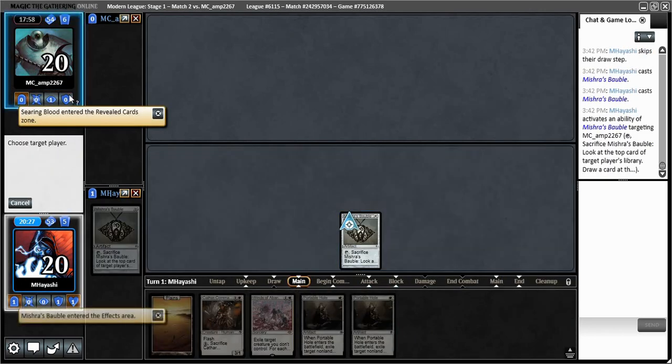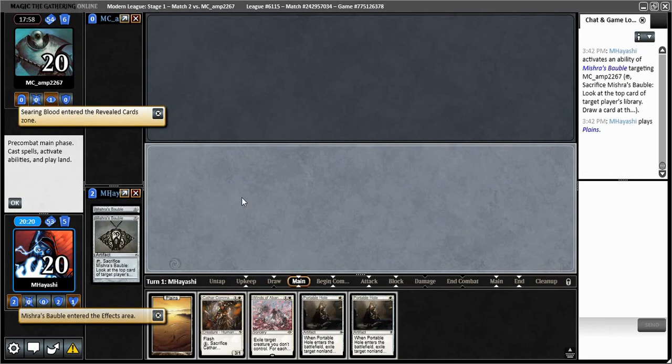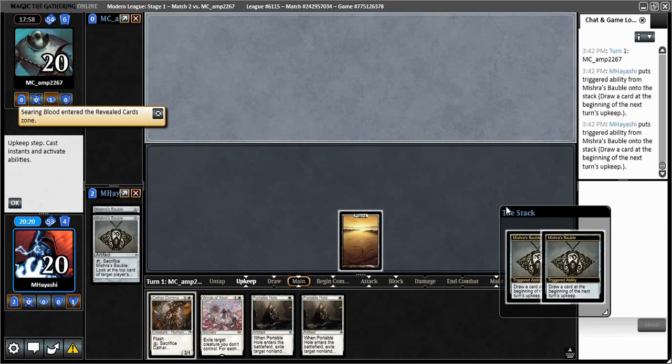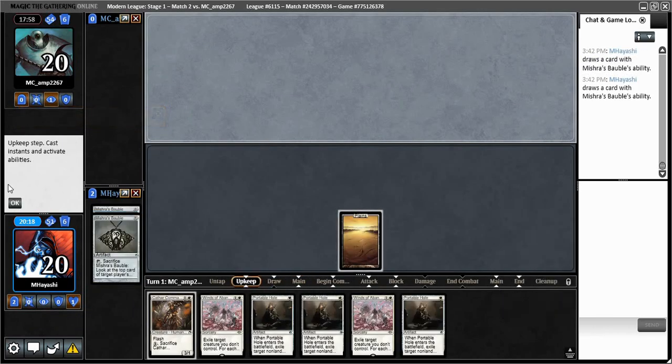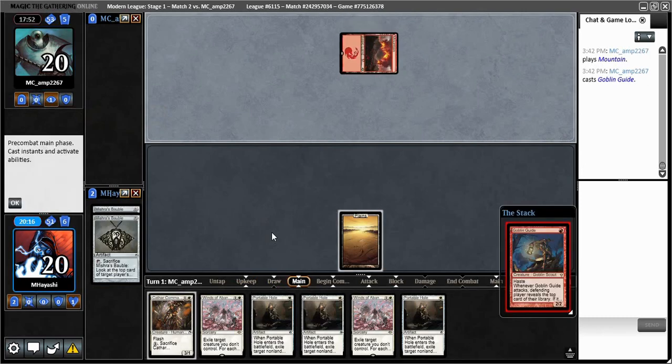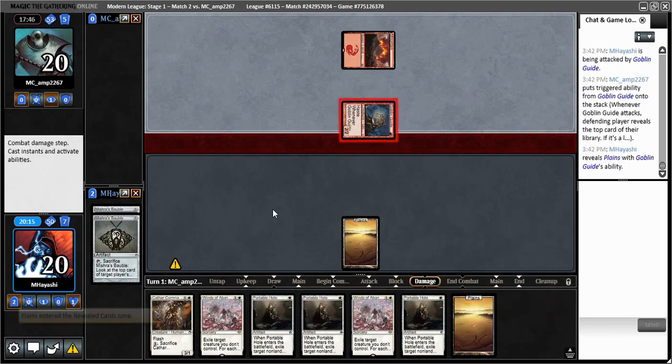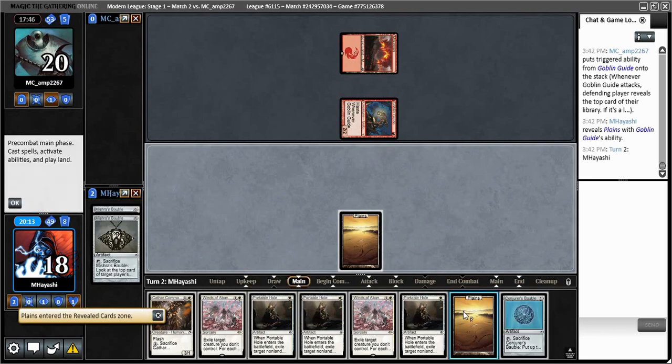Oh, that's good to know about. Alright, hopefully we draw Path for... Nope. And just like that, all our lands. Yeah, of course they get their perfect opener, but we can't find ours. Oh, well, at least we found a land.